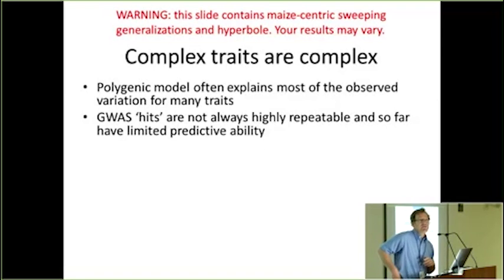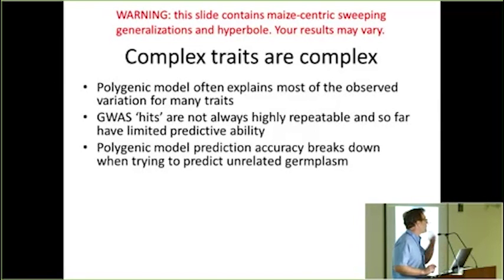What we've also found, I haven't really talked about this, but if you start really doing some statistics on these things very carefully, you get very scared very quickly, especially if you're like me and you've published a bunch of these papers. And then you have a student who says, well, what happens when we resample the data? There are a lot of things where you'll find an association in one analysis, the same data, the same environments, the same material, except you did a little resampling on them, and boom, that thing is gone. It disappears. That's very scary. So don't believe your own results, I guess, is what I've learned.